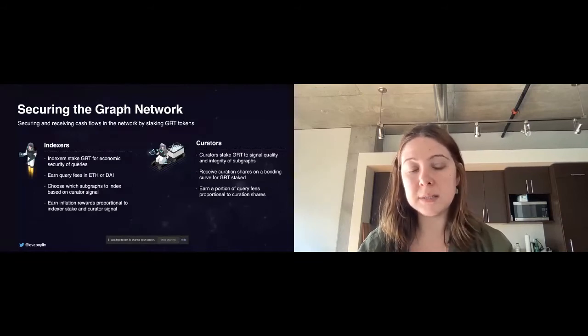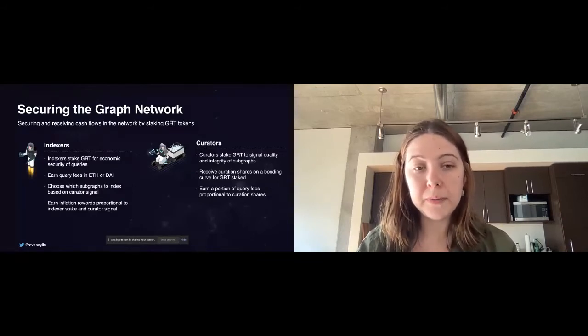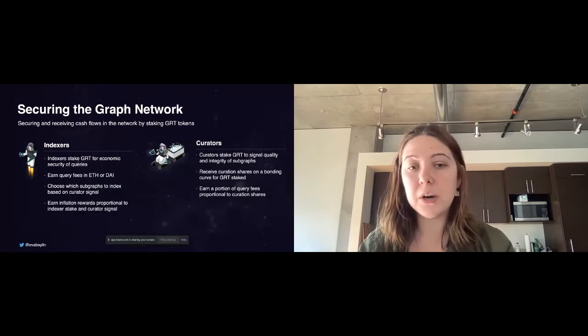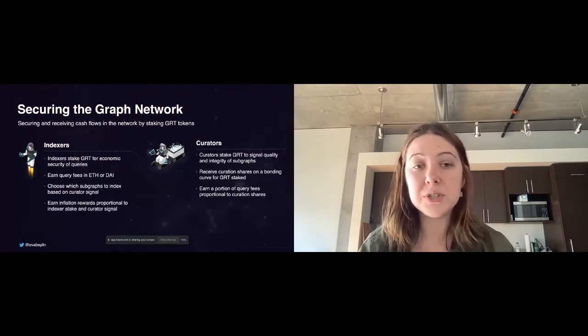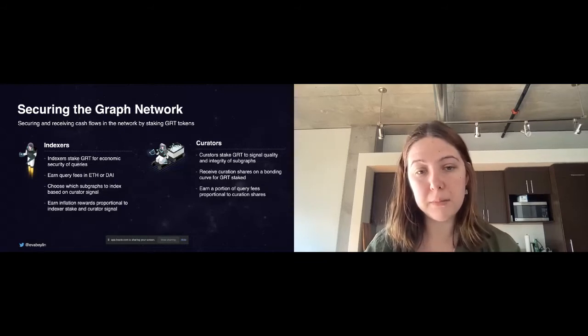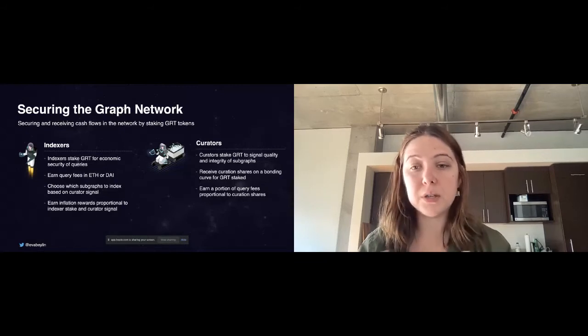We as a protocol are built on Ethereum, so the GRT token, the protocol smart contracts, and also the state channels are all in Ethereum. So, part of the journey for the graph and securing the graph is also contributing to the layer 2 scalability research and implementation to make it efficient for indexers and curators to receive their payments. And so both of these receive fees based on their contributions.